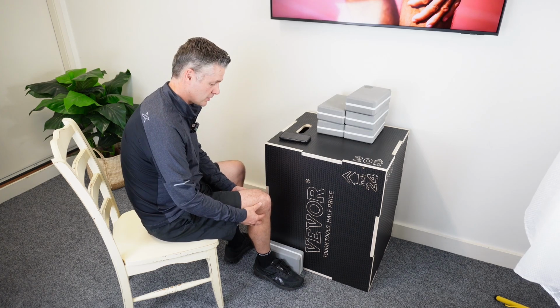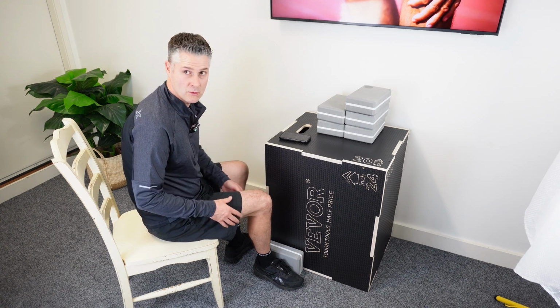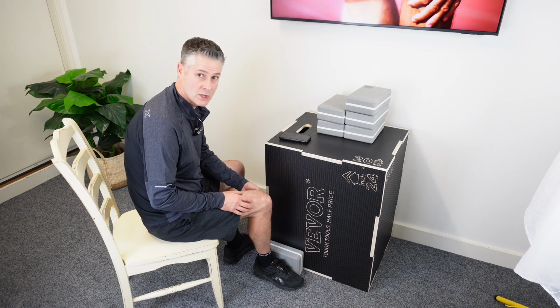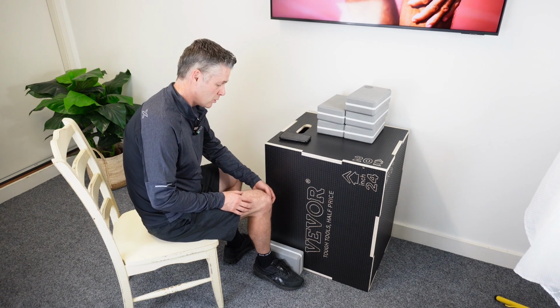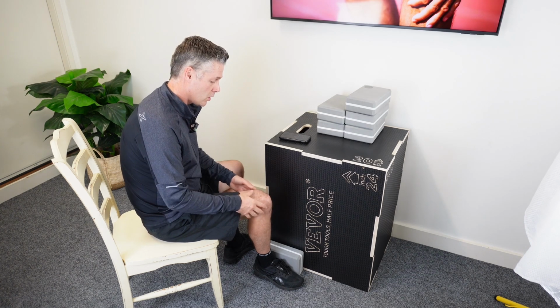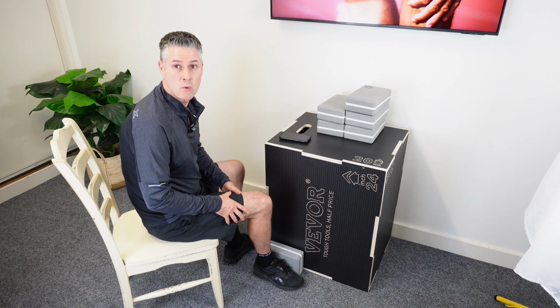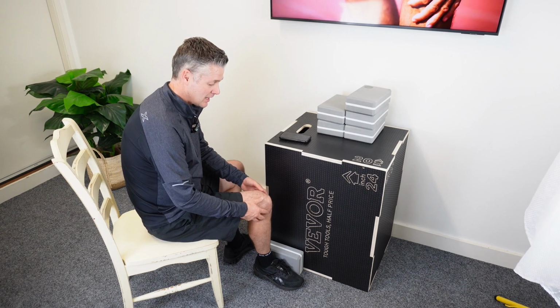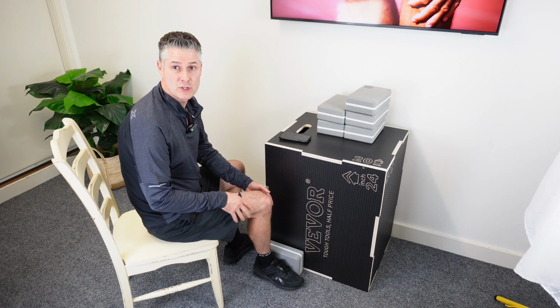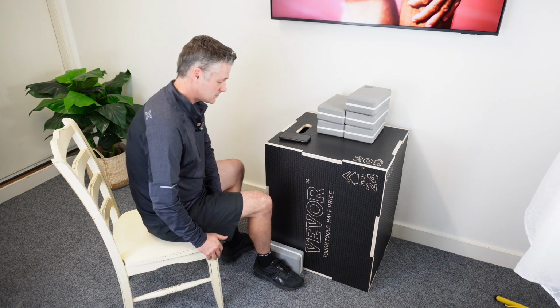rotation stretch there. Now, I'm just feeling right there, just a little bit of tension through my joint capsule on this medial side. So that's all I need. I don't want to overdo this one. The knee can be quite sensitive, especially if you've got degenerative changes. So we want to start off with just light tension through that joint capsule.